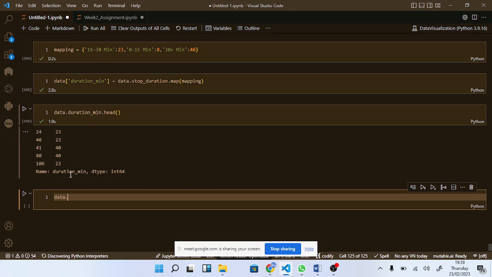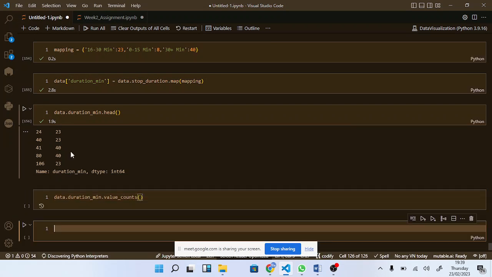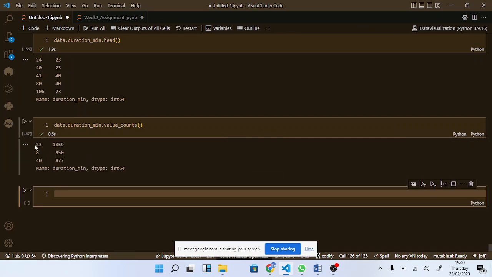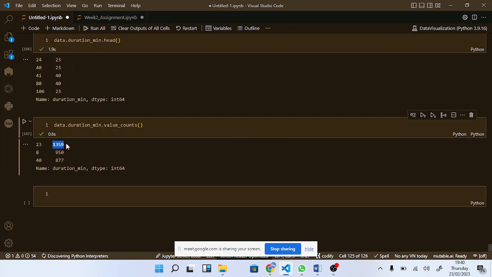Data dot duration minute dot value count. Yes, so you can see actually my values for the 23 minutes. We have these values. Let me go back to the question.